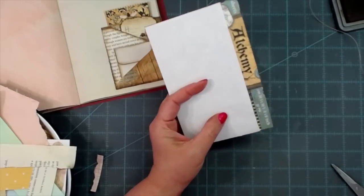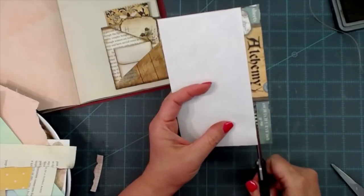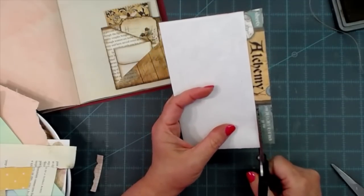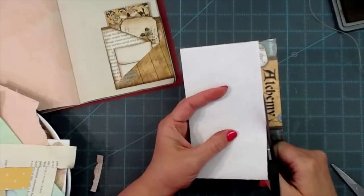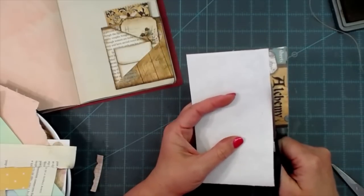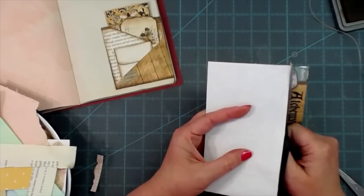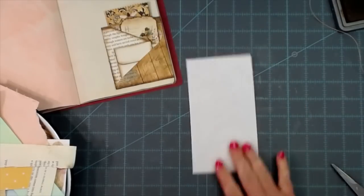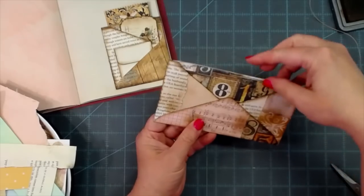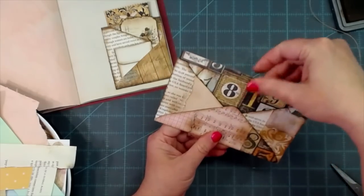I'm going to use my scissors just to trim off that top piece so it's not sticking out above it. Okay. Another piece for my scrap bucket. There's another 8 showing on there, huh?